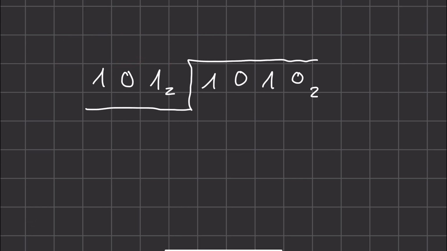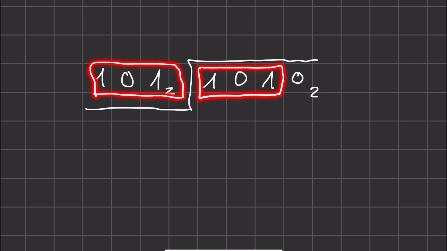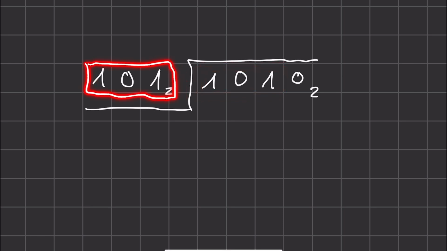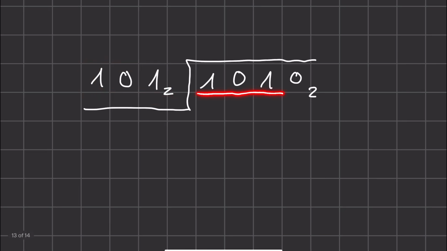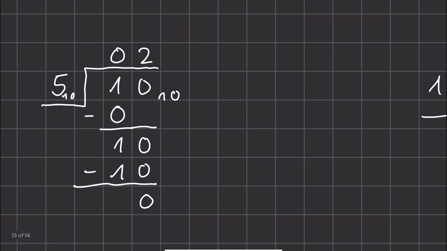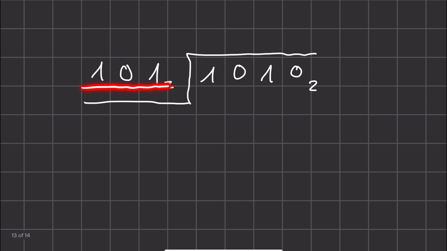Okay, now coming to the binary example, this one will work exactly the same way in that first we check whether our number here is larger or equal to the first number here. We will align it by the number of bits we have in our divisor. So here it is 3. So we will check against these 3 numbers. In our previous case, we only had 1 position and therefore only checked for the first position here. But now checking again, 101 and here 101. It's exactly the same number, so we know that it fits.